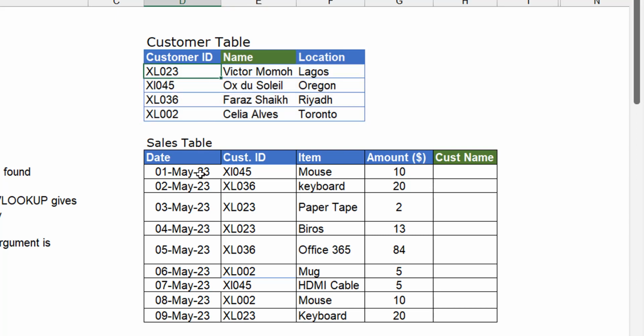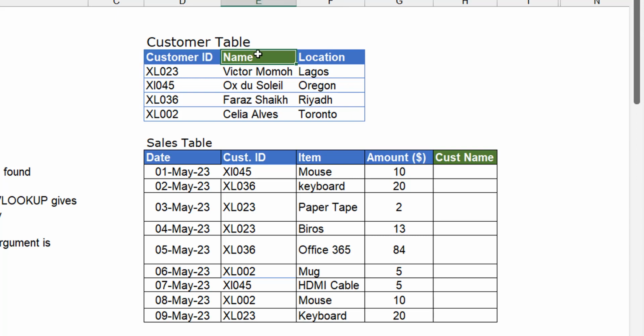Now, this is my sales table. So as I make every sales transaction, let's assume it's recorded in some automated way. But now there's a problem. In this sales table, I only have the customer IDs. I don't have the customer names. So I have the transaction recorded that yes, this customer ID bought this on this date, but I don't have the name. But I have a table here that has both the customer ID and the name.